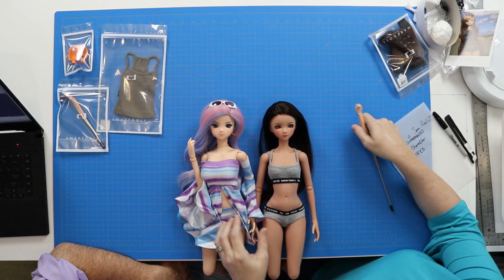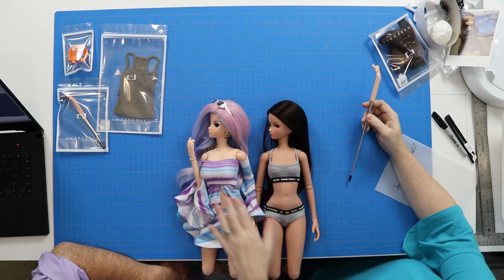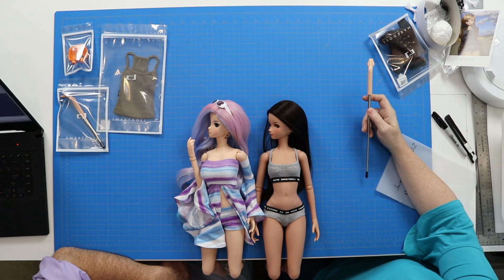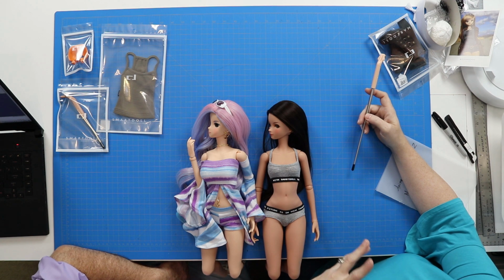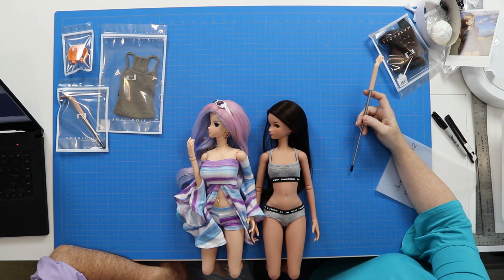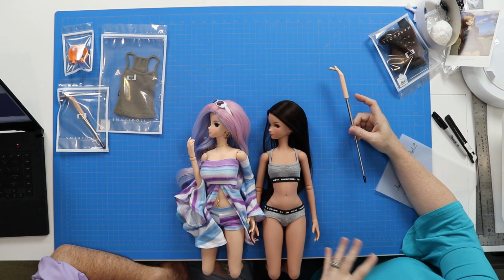I want to turn them in profile. If you notice, on the original semi-real, the lips or mouth were kind of similar. He started to make the mouths more prominent or detailed. For her, she has a much more sculpted look at the mouth, but he didn't overdo it, so it doesn't look like lip filler.